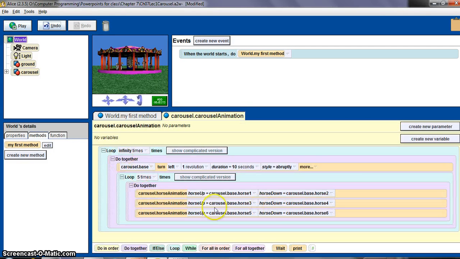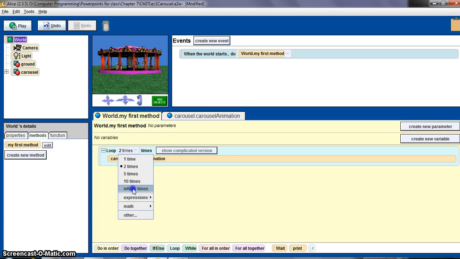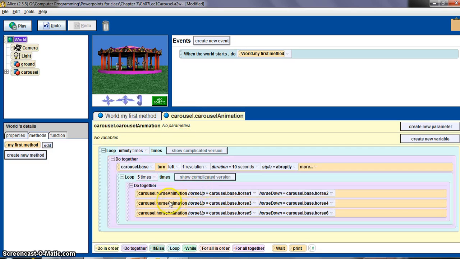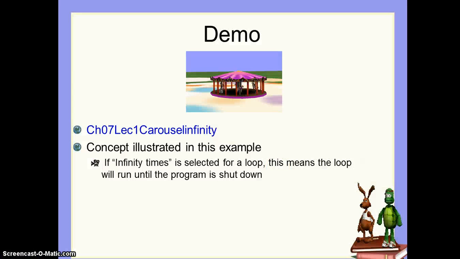You get the point. Okay, so let me just show you some of the animation in case you want to use this. All it's having is every time, and so it's a loop within a loop. You see this infinity times here, and here's 5 times here, and I was messing around and made this, but this should have been infinity. So really, it's just going to keep running, and you get the horse going up, the horse going down, etc., etc. So pretty cool animation. And as you saw, if infinity times is selected, it means it's going to run until the program is shut down. That's useful if you want a background thing. Remember we saw that with the Greek water scene. It's not useful if you need your program to end. So you need to be thinking about that and asking yourself that question.